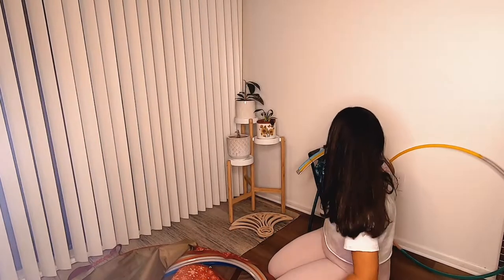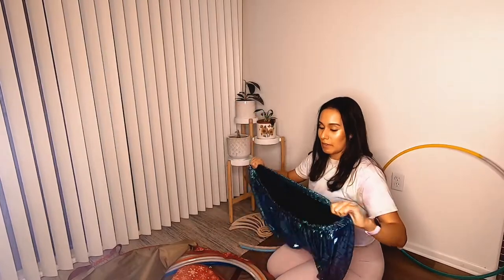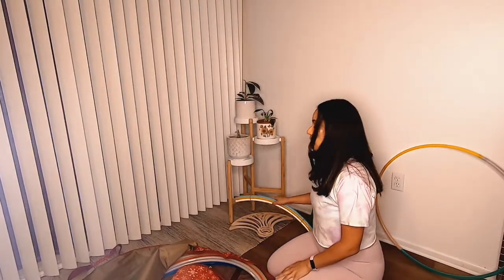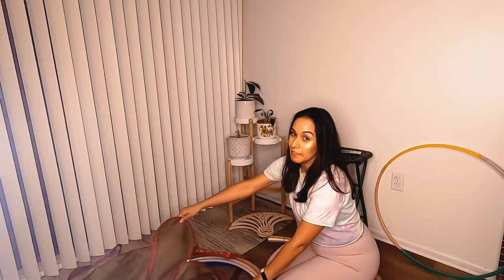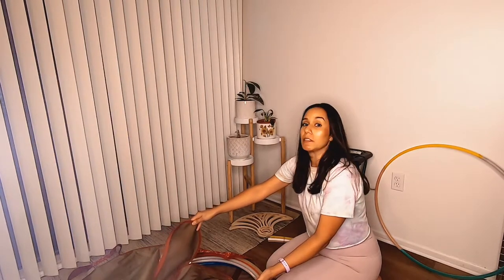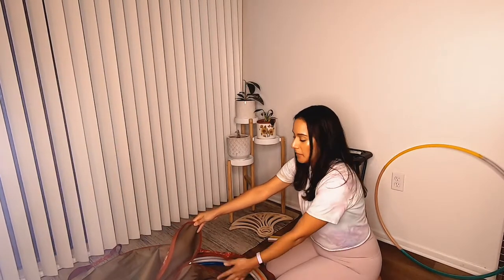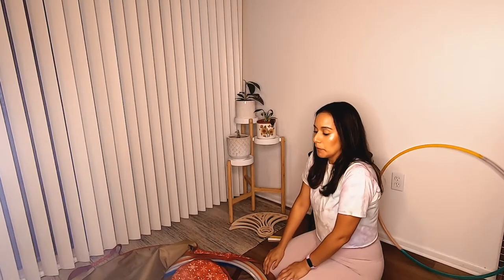I do plan to also put a hoop snuggie over them to keep them secured and safe, because I don't know how the luggage handlers for the airlines are going to be handling the bag. In the center there's another storage compartment that seems just perfect for things like hoop batteries. My silk fans are already in here and I can put anything else I need for my trip in this bag. I probably also plan to travel with a pillow, which will fit great and keep the hoops safe while they're traveling.